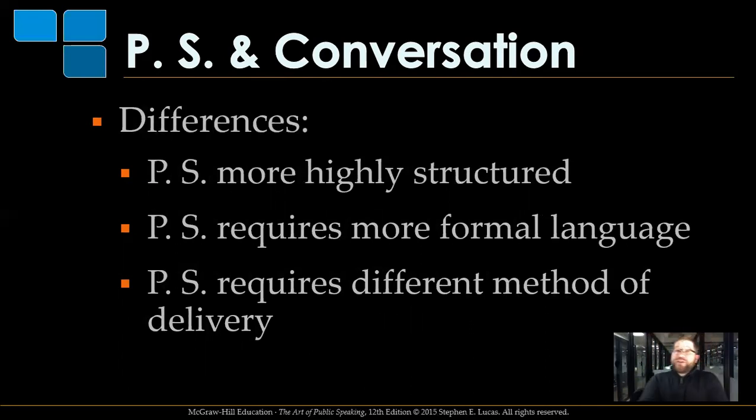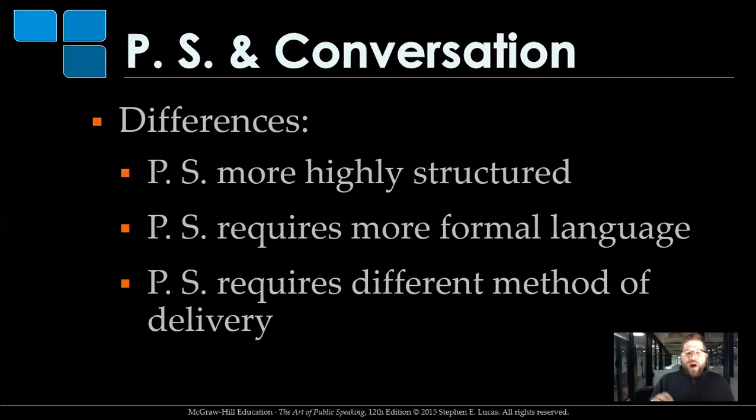Some of the differences. So public speaking is highly structured, right? So there are set principles in how to design and develop and deliver speeches. And so that's what this class is going to teach you. It's going to teach you those foundations, those basic principles that are common practice, right? Public speaking requires more formal language. So we don't use slang, we don't use jargon. If we're using some kind of terminology that our audience doesn't understand, it's our obligation to explain that to them. We can't just assume. But overall, the preference is not to use that slang, not to use jargon, but to use more formal professional language.